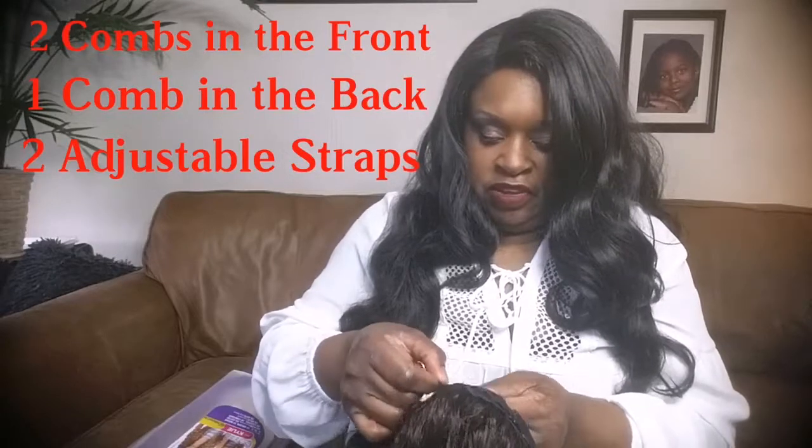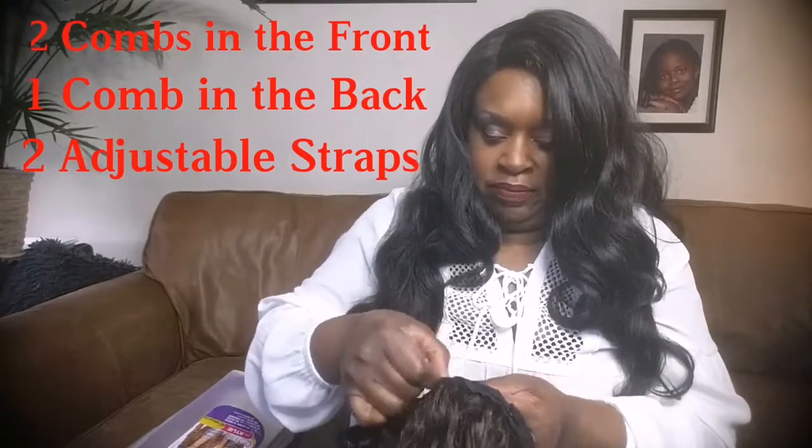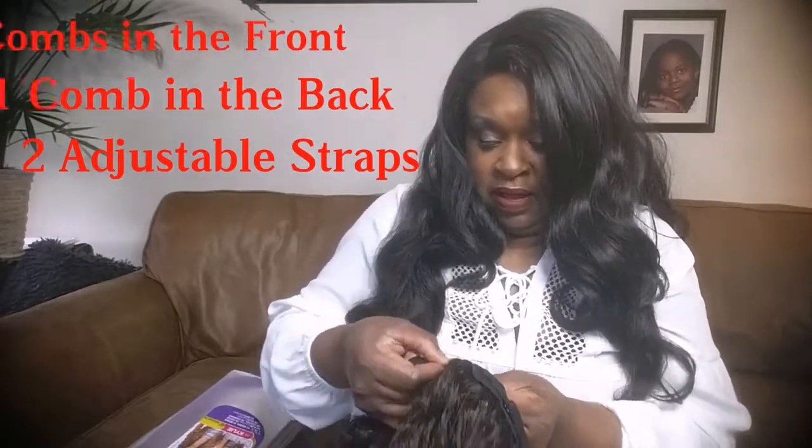And I think Freetress Equal is one of my favorites. I love their units. Okay, her density is really nice, guys. She's not very heavy, but she is kind of thick. As you can see, you can't really see through her that great. So I would say she probably has a density of maybe about anywhere from a 130 to a 150.